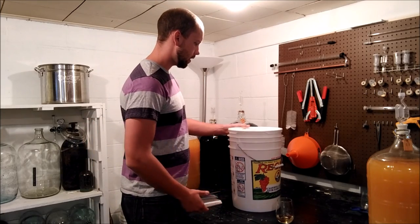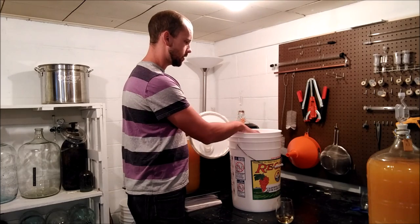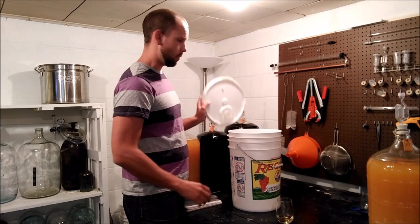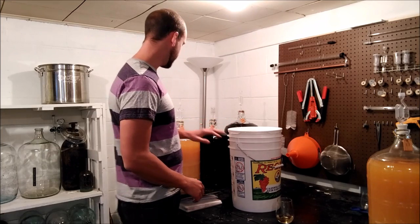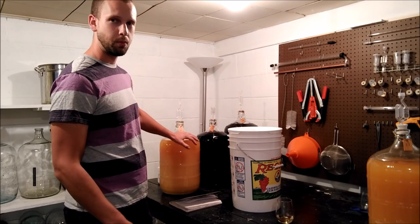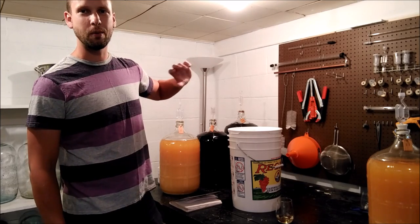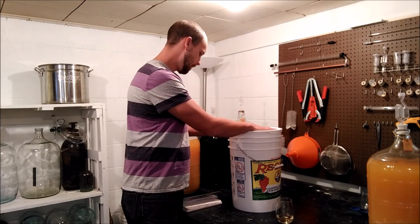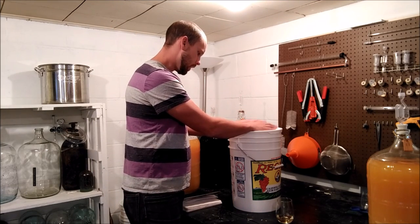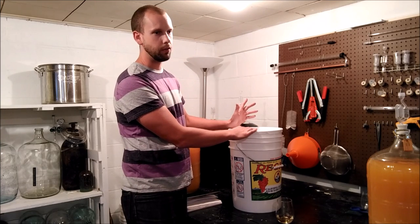This is where you're going to start your wine. The main thing about these is you're going to need some head space, because the wine likes to bubble up pretty hard when it starts out. If you were to start your wine in something without a lot of head space, you might end up with a complete volcano — and trust me, I've been there.